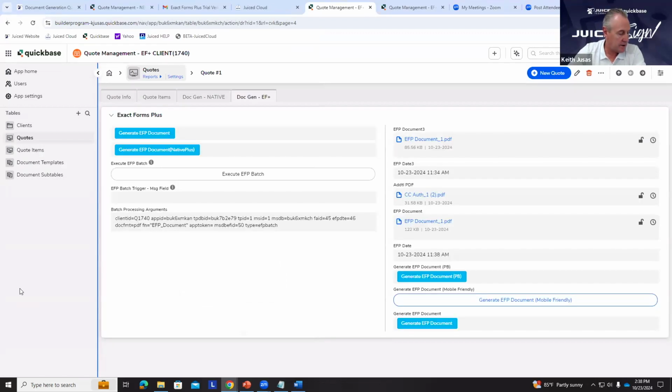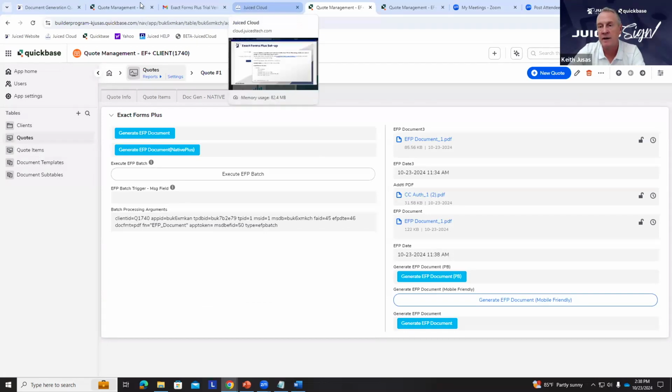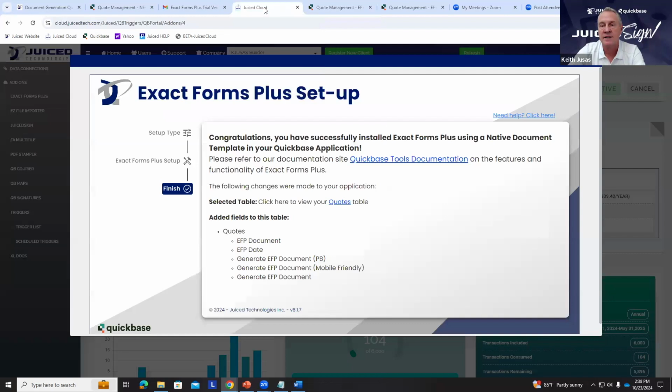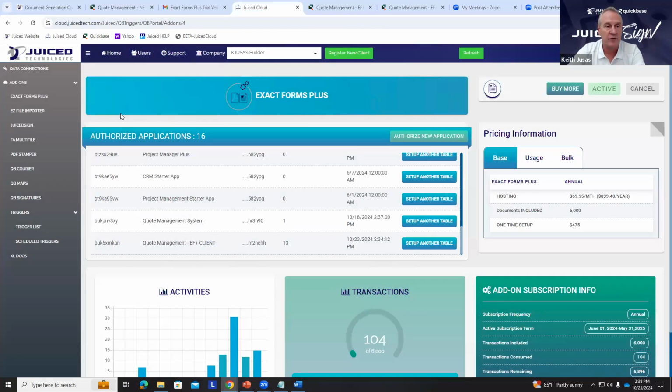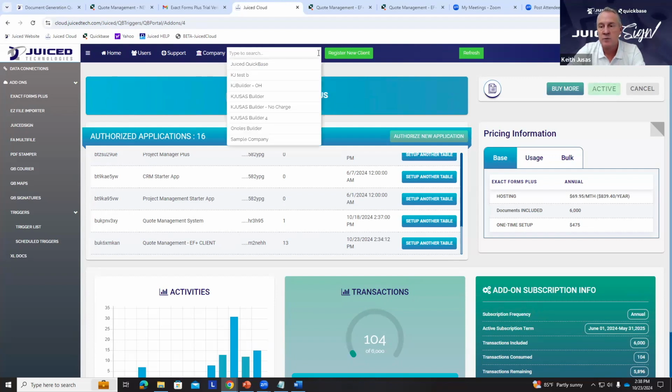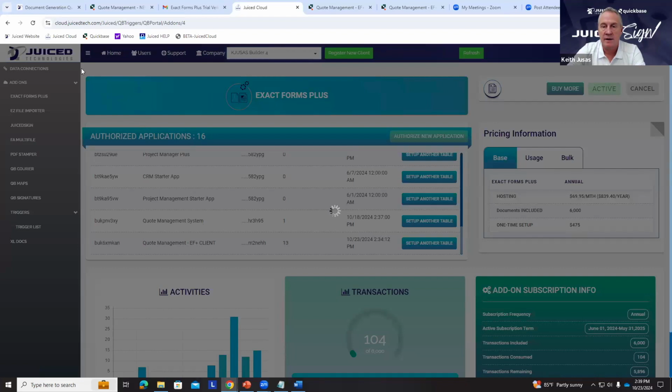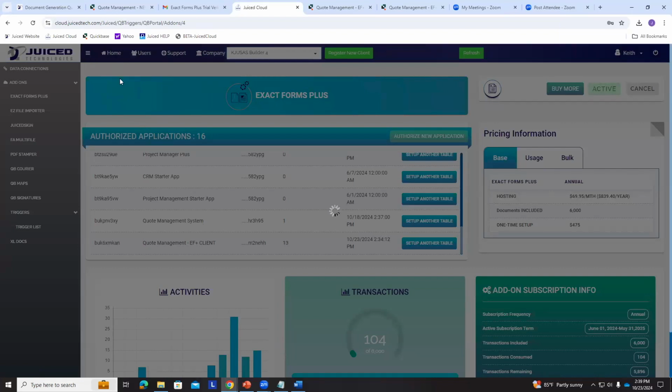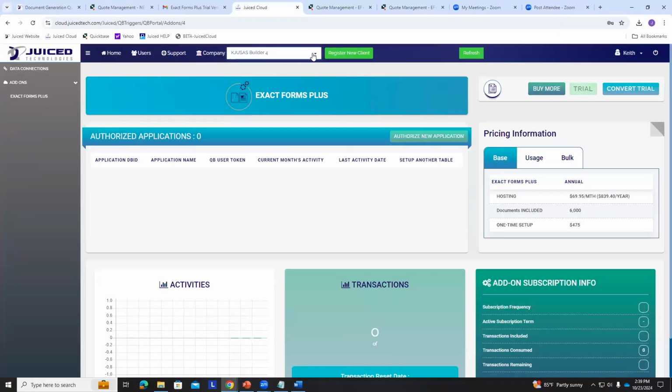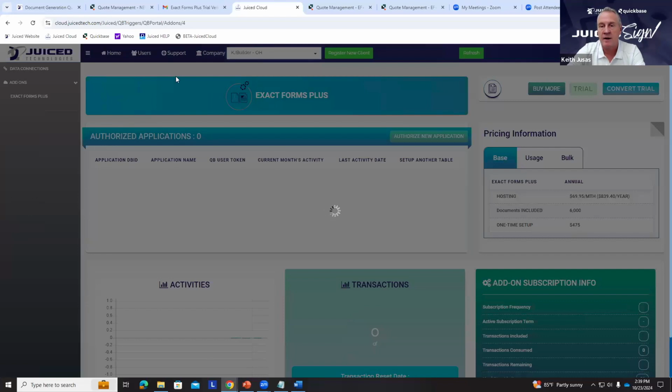I think the only other thing I didn't cover is if you're not a client of ours already, once you get access to the cloud, if you wanted to now use full Exact Forms Plus, you can do that as well. Thank you, Manal.